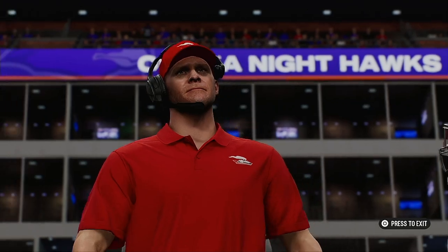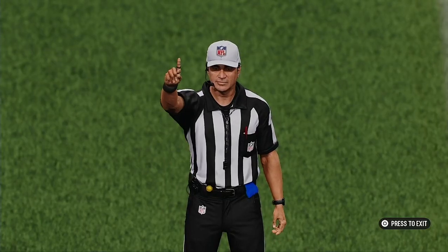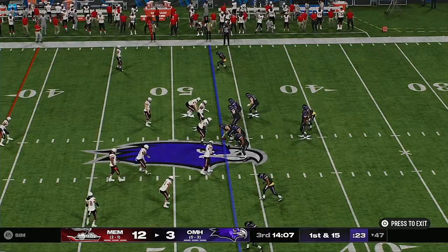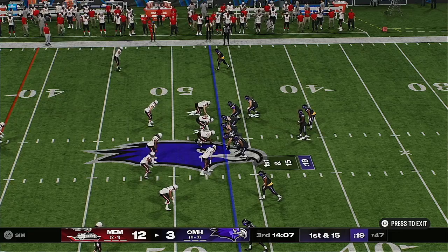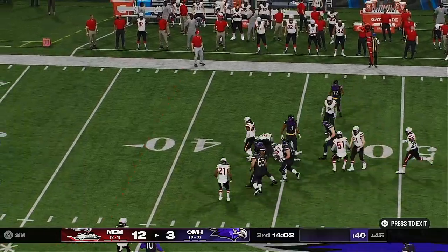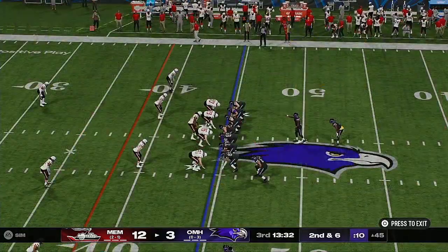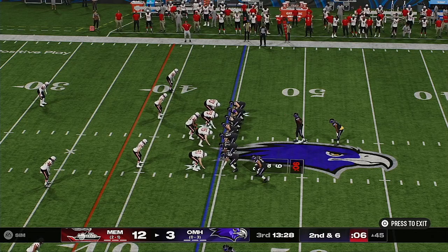So they'll go ahead and accept the penalty. The delay of game backs him up 5, 1st and 15. The slot man in motion right. Now Jackson taps his forward jet sweep. And down he goes at the 45 after a pickup of 9. Ball spotted at the 45. Here's a 2nd down and 6.